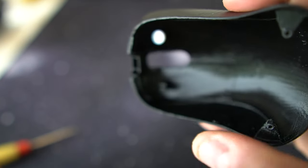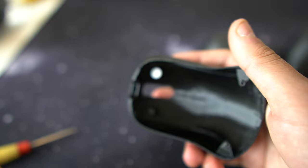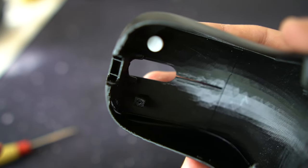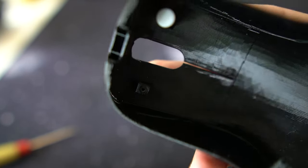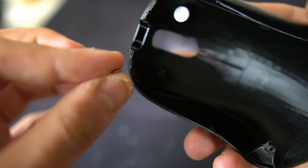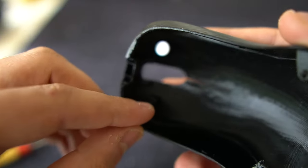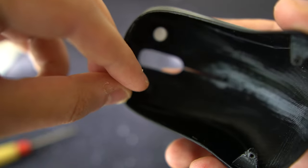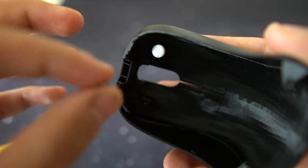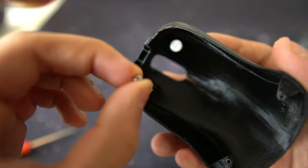And the reason for that is because of inconsistencies in the way 3D mice are getting printed. So to get this perfect distance between each mouse click, where pre and post travel are pretty much non-existent, you use these screws and screwed them in a way that was offsetting the printing inconsistencies. If you had a tiny bit longer stem here, you would not turn it really far down. And if it was really short, you would turn it less, and that way you would find the perfect click feel. But the negative point about that is that this is metal.